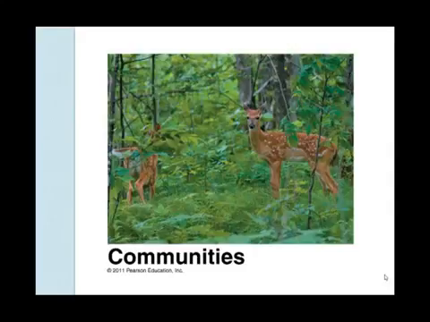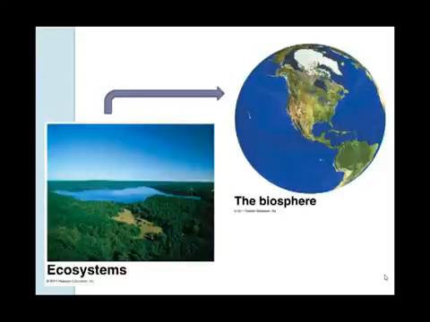What organisms can you see in this forest community? You might immediately notice the deer, shrubs, and trees. But also present are populations of small organisms, such as insects, algae, fungi, and bacteria. They are all vital members of this forest community. Communities of organisms make up ecosystems. The example shown in this photo is the northern boreal forest, similar to the forest that we find around us in northwestern Montana. And finally, the ecosystems of our planet make up the biosphere, the region of the Earth that contains all living organisms.